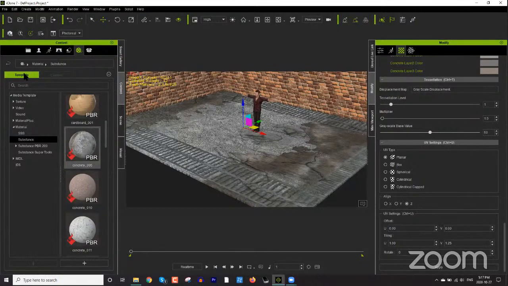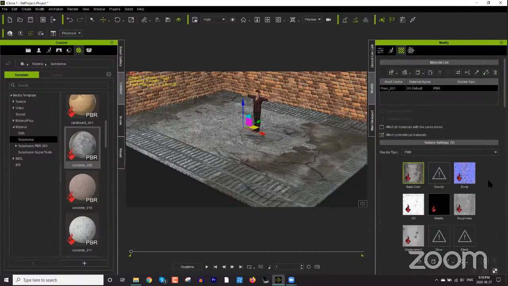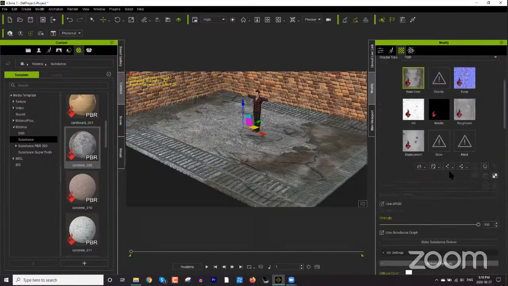Well, first I'm going to bake this material. So make sure we have it selected and just bake all the maps up here. Just saves a little bit of resources. And if it's 2048, it takes a slight bit longer to bake. You'll notice it, just a half second longer. It's because it's a higher resolution material map, or texture map rather. Okay, so we get that all baked up.